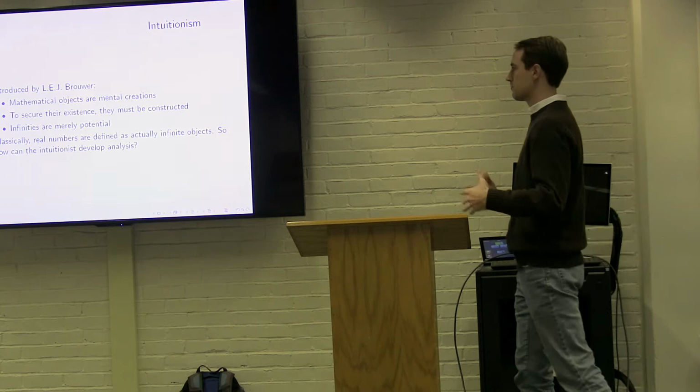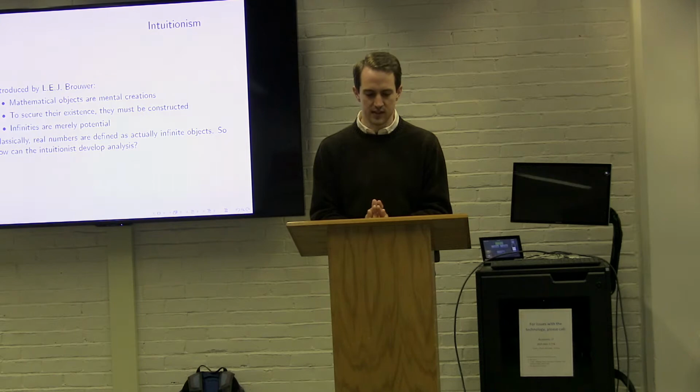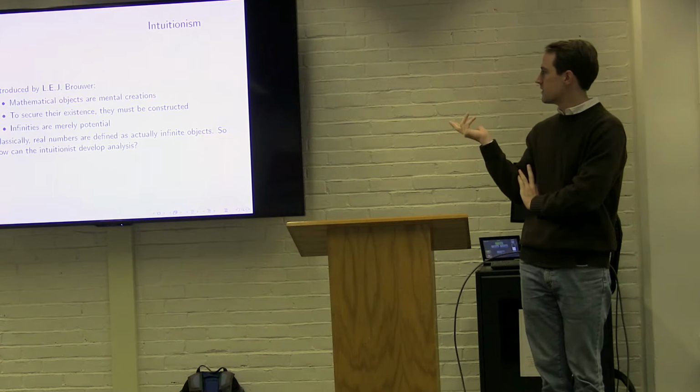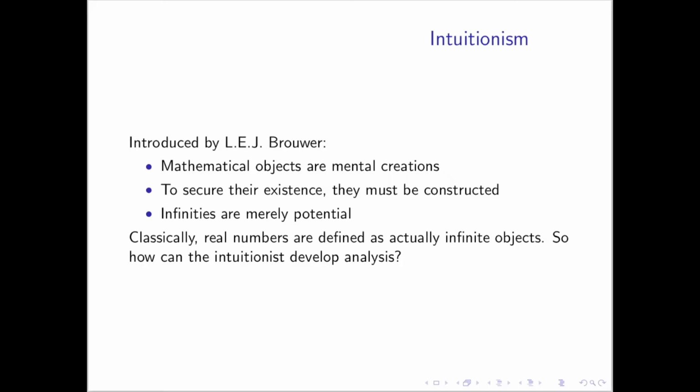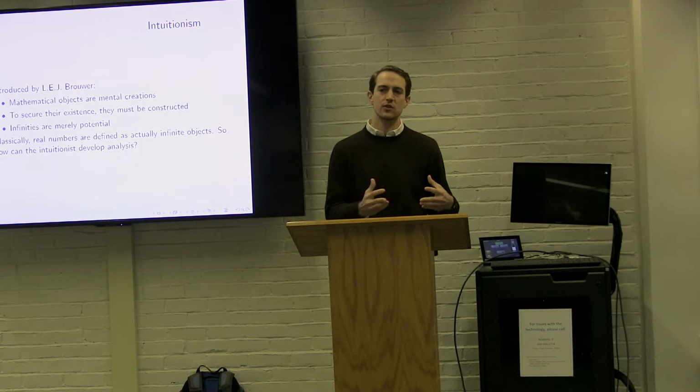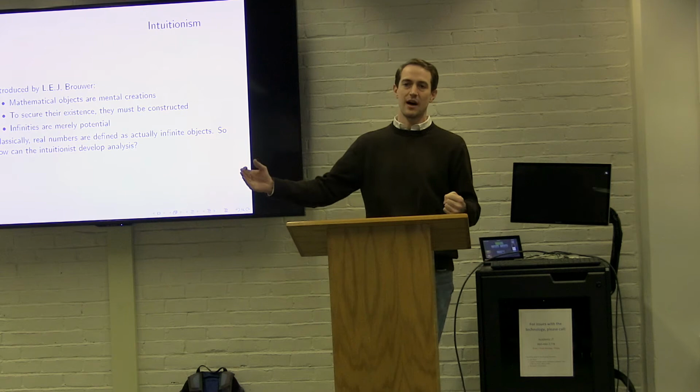But if you want to do math, probably you want to say something about real numbers, about the continuum. Analysis is pretty important. So you want to be able to say how real numbers as mental constructions can exist. And there's a puzzle here for the intuitionist, since classically we would think of real numbers as Dedekind cuts or classes of Cauchy sequences. And these are infinite objects, right? A Cauchy sequence is an infinite sequence. To make it worse, we need equivalence classes of co-convergent Cauchy sequences. A handy heuristic, even if it's not a good foundational approach, is to think of real numbers as infinite decimal expansions. But then you need the whole decimal expansion to pick out a single real number.